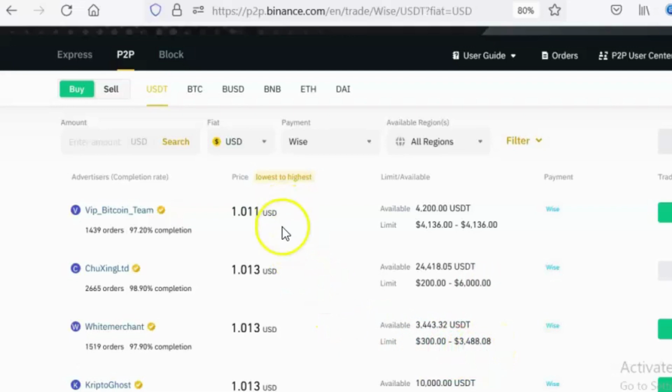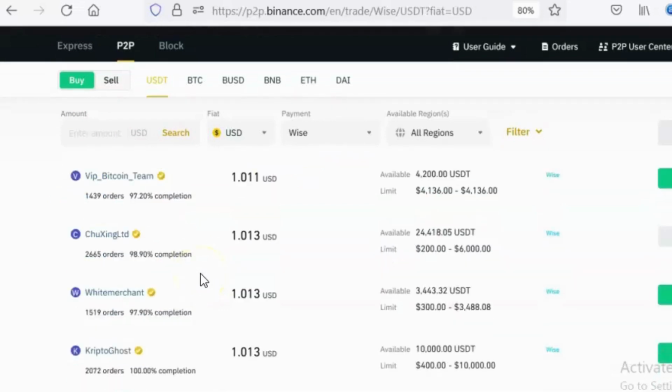Then you can see the price. As I said, it becomes more expensive as you go down. What you also need to take into consideration is the number of orders that person has had on Binance. That indicates he's a veteran. You look at the percentage of completion too, because that indicates that, okay, this person completes all his trades, and the implication of that is a credible seller. So you look at all those and you identify.